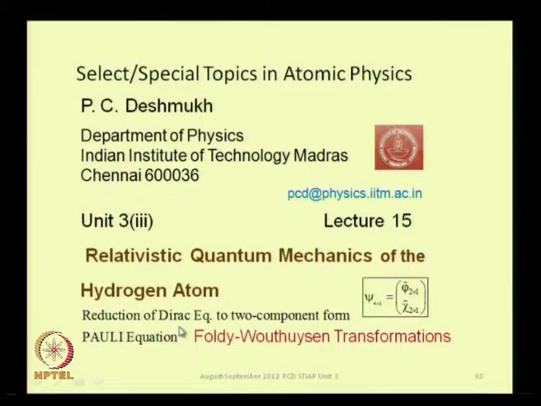We saw that the Dirac equation has 4 components. So, today we will see that we really need 2 components to deal with the electron spin, and we will see if there is a mechanism to reduce the 4 component formalism to a 2 component formalism, and that is the Pauli equation that we are led to. But then there is a more systematic way of doing it, which involves the Foldy-Wouthuysen transformations. So, I will introduce you to that as well.